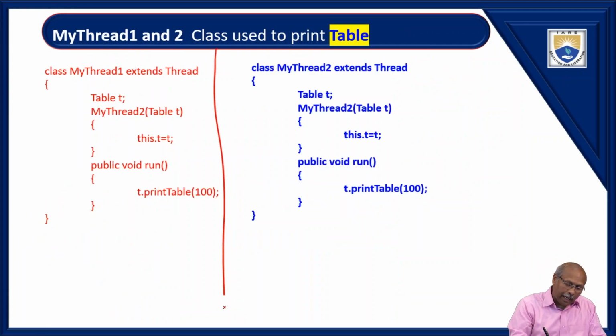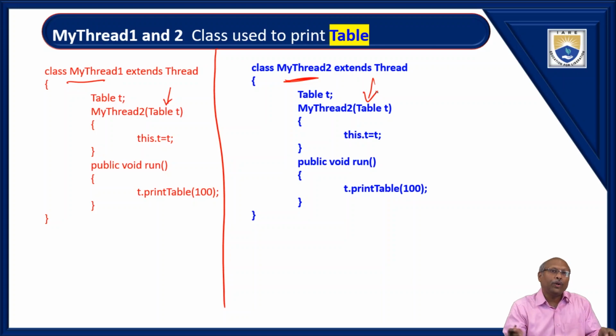Now, observe here, I have two threads, my thread 1 and my thread 2. There are two classes. This thread uses the resource in my table. This other thread also uses the resource. Both have the right to use the resource, but who can use it? Either T1 or T2, but not both. Whenever one is getting a chance, it has to complete all. So when I am calling t.printTable, this one is multiplying 100 and this one, assume, multiplying 5. So the first thread multiplies with 100, the second thread multiplies with 5.